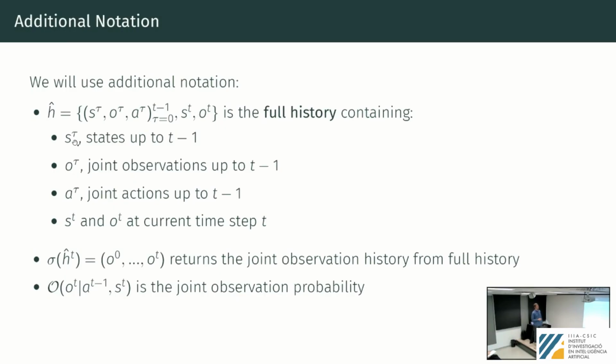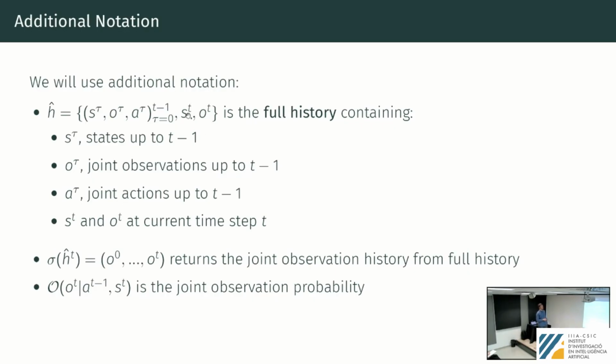So we have our states from the beginning up to t-1, the joint observations from t0 to t-1, and then the joint actions all the way up to the current state and joint observation. And we call this the full history because this is, if you look at the game from the top, like you have God's perspective, basically, that's all you get to see. But the individual agents, of course, don't see the full history. The individual agents only get to see their own individual observations.